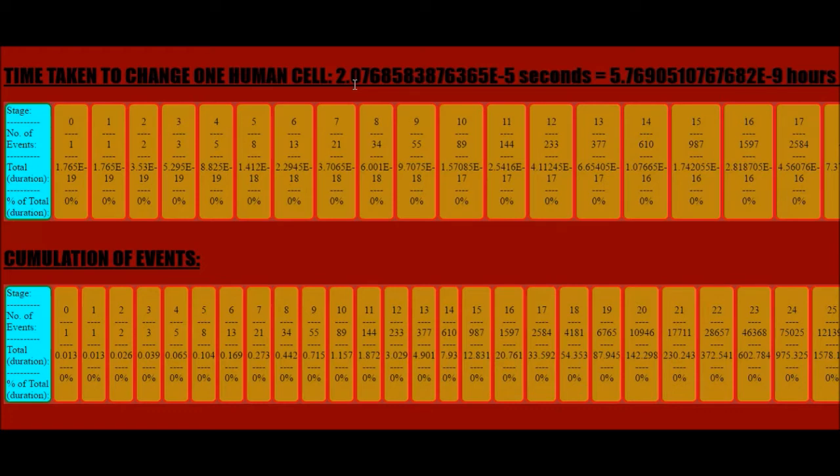Now, to cover the whole of Earth using the Bohr radius, if it takes 10 microseconds to do one cell, it's not going to take very long to do a whole body, a whole planet. Like I said, I don't have the computing power to do it, but I would imagine it's a couple of days. There's quite a few atoms on Earth, probably 10 to the 50, and this is on the 10 to the 12. So it'll be a few days for one change at CERN to be felt by all the atoms on Earth.